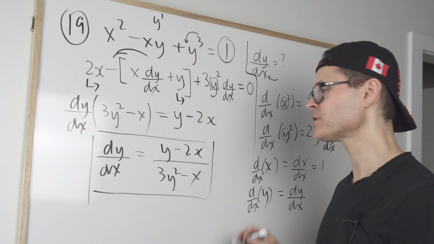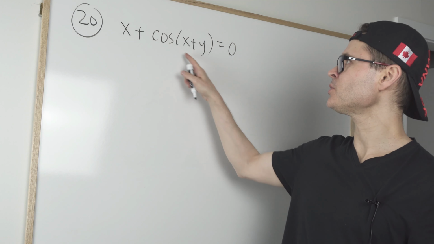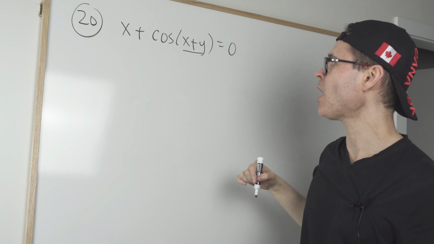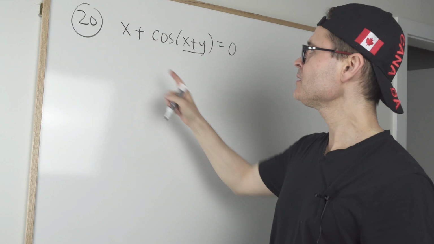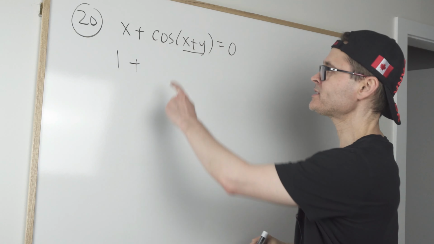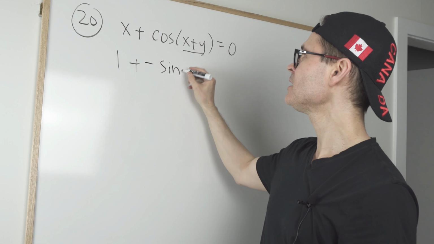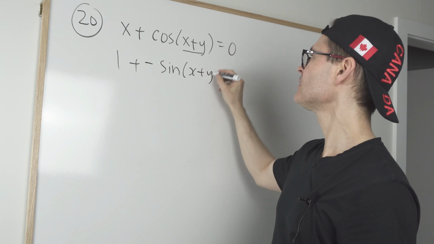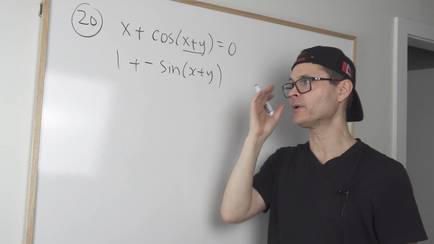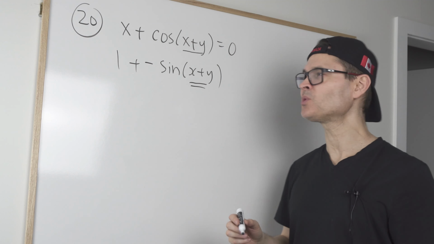We're going to do a couple more so you get used to it, you get more practice. Okay, so this next one also is an implicit issue because look, inside cos you've got x and y. So let's just go from left to right. The derivative of x is 1 plus, well, what's the derivative of cosine? Well, it's negative sine. So negative sine, you rewrite this argument. You rewrite this angle, okay? It just gets rewritten. Then this becomes the inside part for the chain rule. You got the chain rule here too.